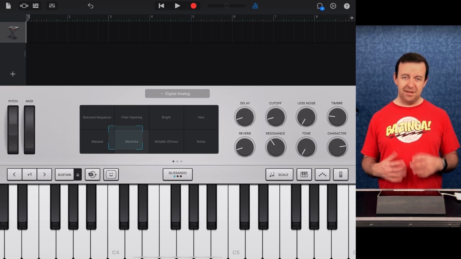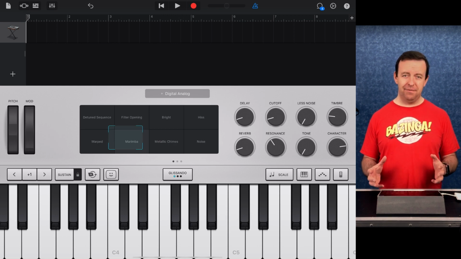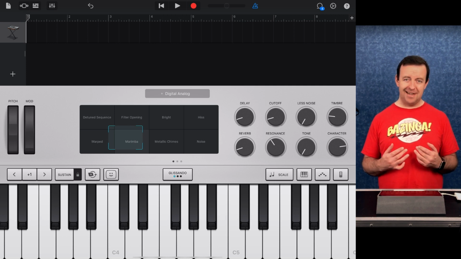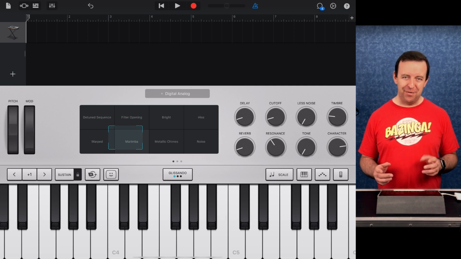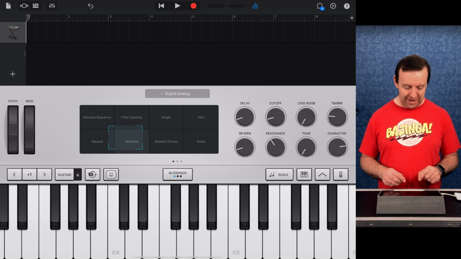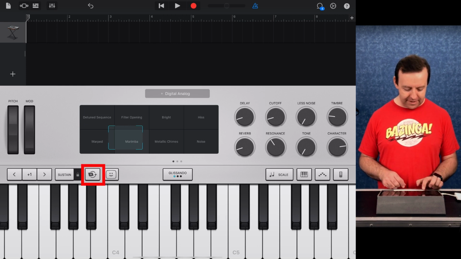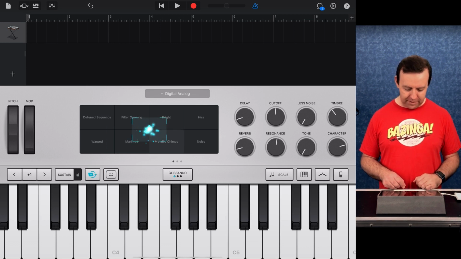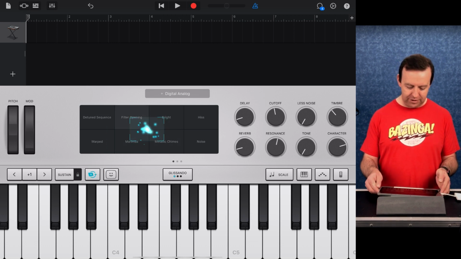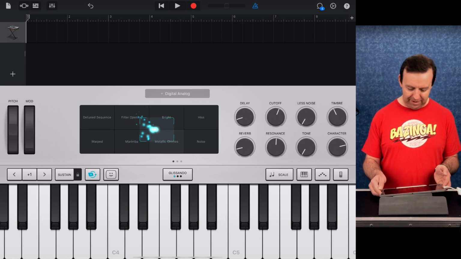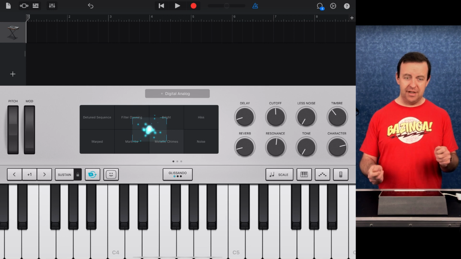The other thing you can do with the synthesizers, and if you've got one of the latest devices like one of the newer iPhones or the newer iPads that do Face ID, there's 2 things you can do which are a little bit clever. The first one is using the accelerometer in the device, and you can see next to sustain, you see this little icon with an arrow going around. If I tap on there, what it does is it puts it in the middle, and if I literally tilt the iPad, you can see that it's moving around, and you can affect it whilst actually tilting it.